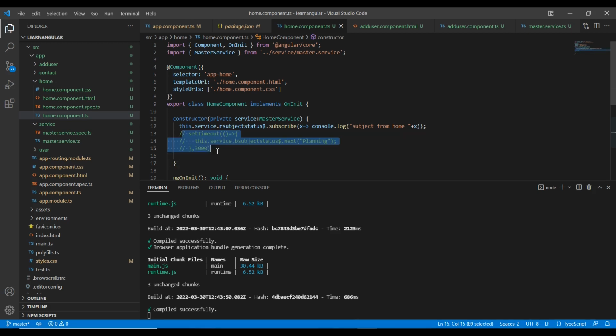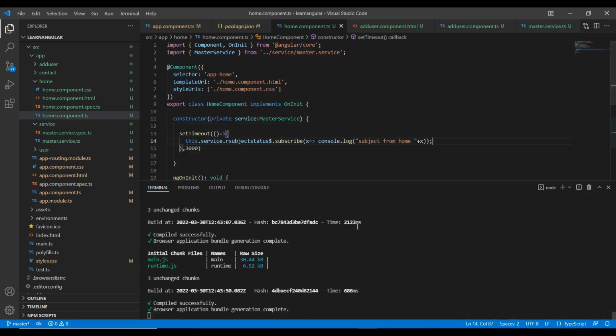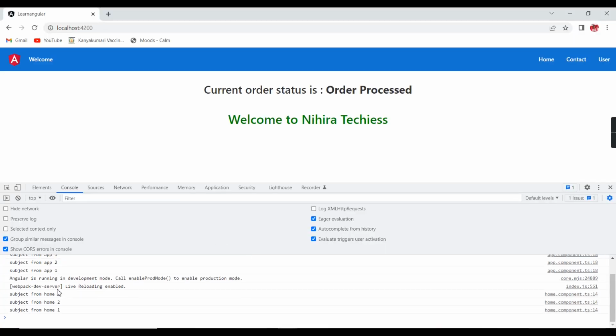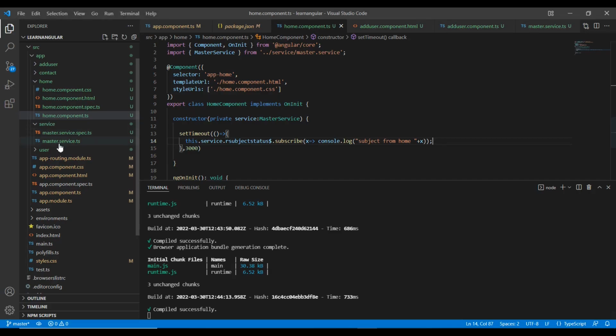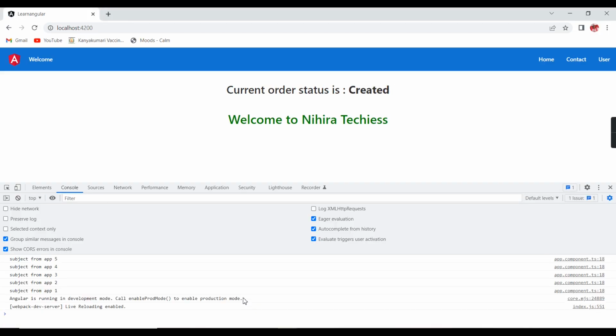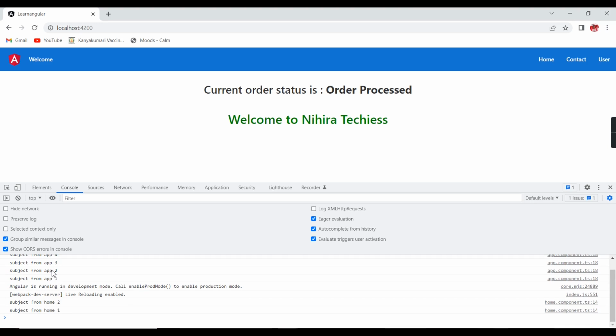If you give some timeout, it will be more understandable. See now, the first 5 values are coming from our app component. After waiting 3 seconds, the last 3 values are coming. In case I provide 2, it will take 2 records from our history. So see, initially it's loaded from the app component, and now only 2 records are coming.